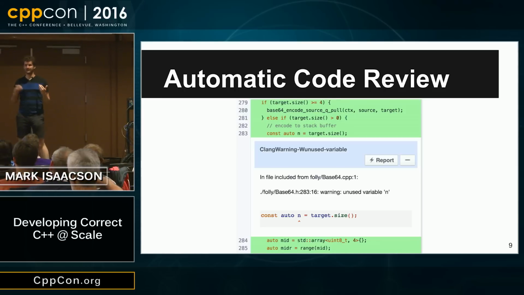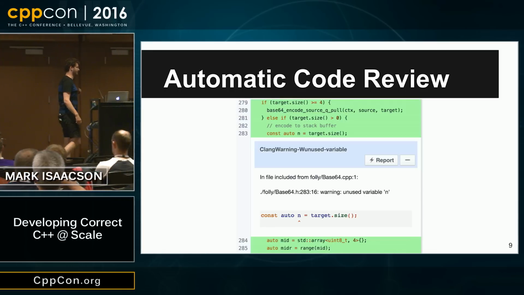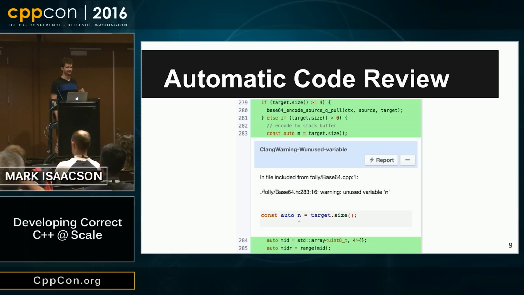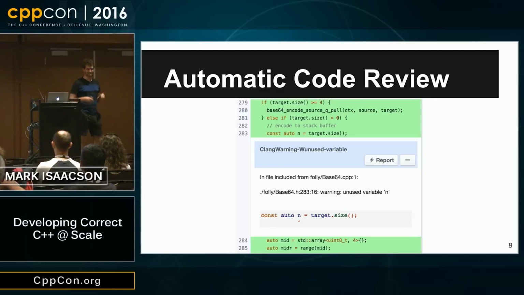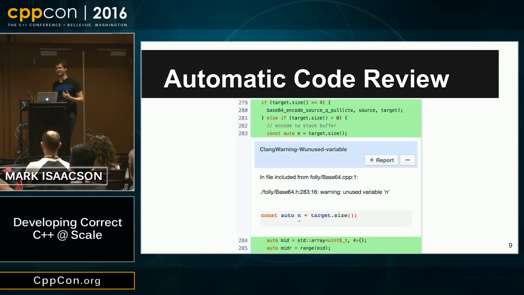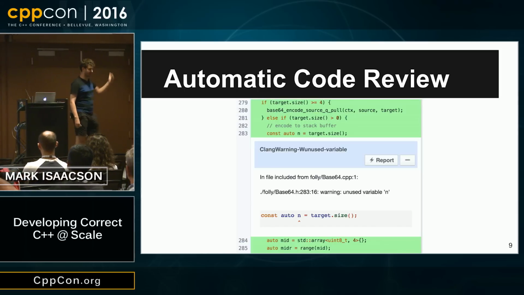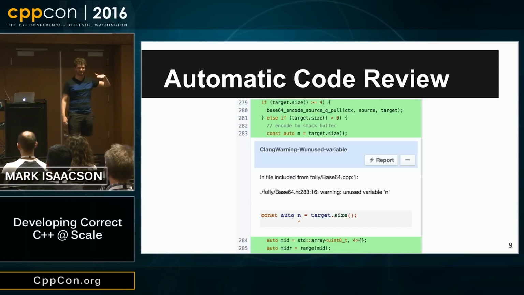Beyond clang warnings, we've got linting. One of the first things that bit me when I was an intern a few years ago at the company was I had a lock guard, and that lock guard didn't have a name. And for those of you who've been bitten by this, I'm sure it draws back some painful memories. But basically what goes on if you have a lock guard without a name is you construct it, and you immediately destruct it, and then you have the thing that was supposed to be your critical section, right?